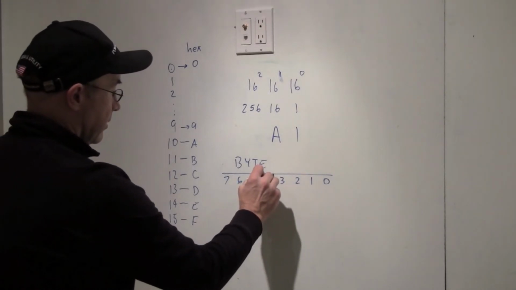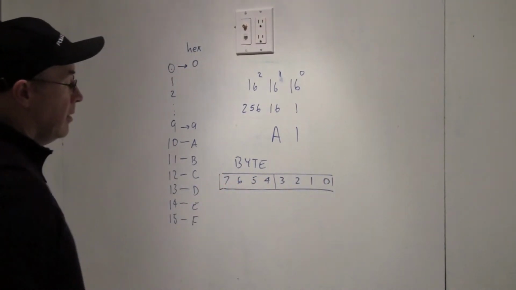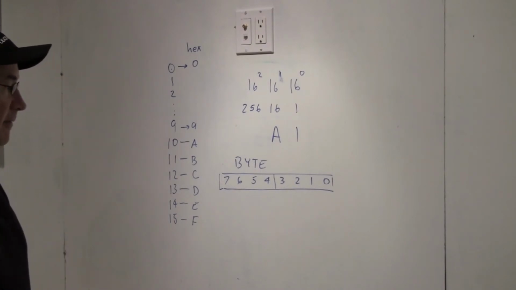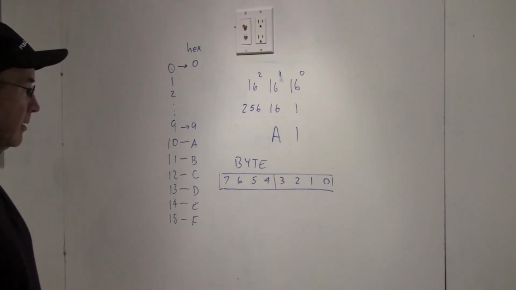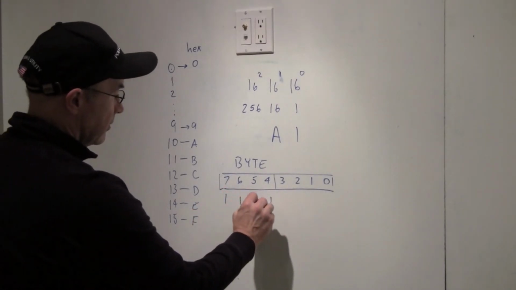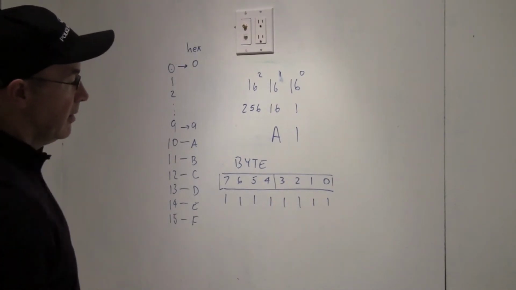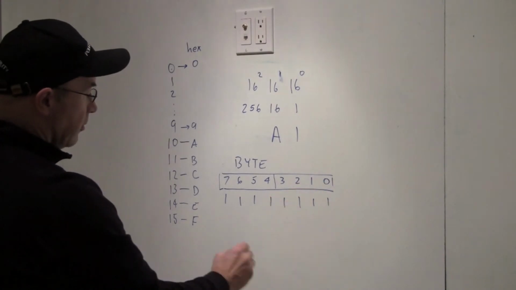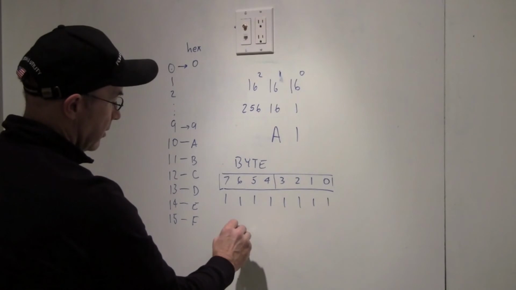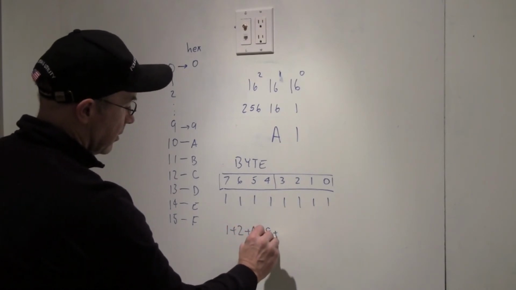A couple of things here are kind of interesting. In 1 byte, the biggest number you can represent is 255. So we'll take a look at that. The biggest number would be if you fill all these with 1s. Remember, these are powers of 2 essentially. So 2 to the 0 is 1, plus 2 to the 1 is 2, 2 to the 2 power is 4. Basically you just go up in powers of 2.